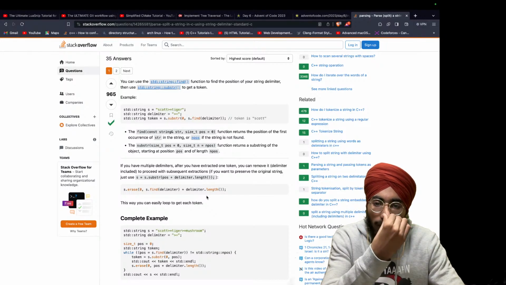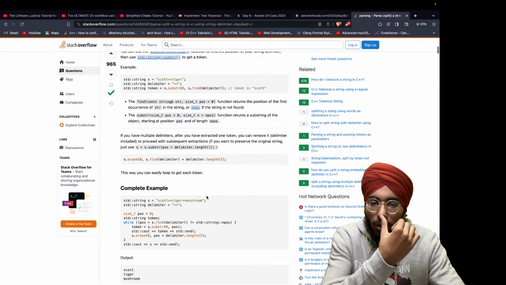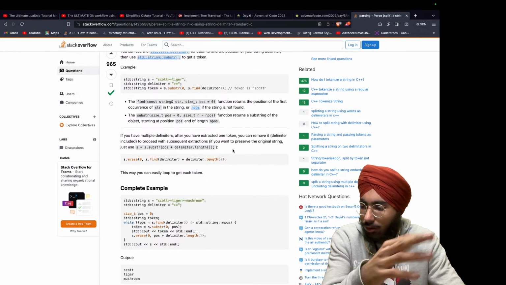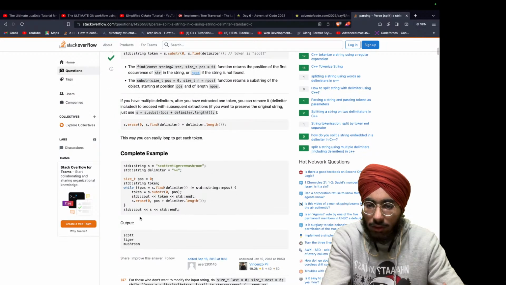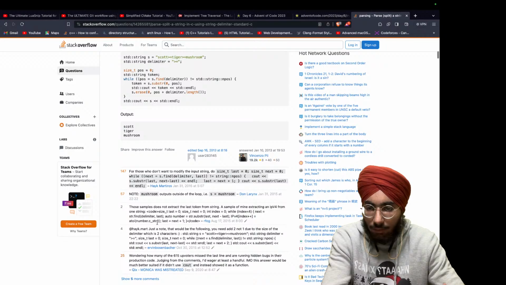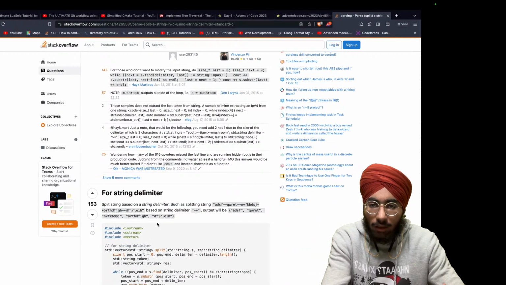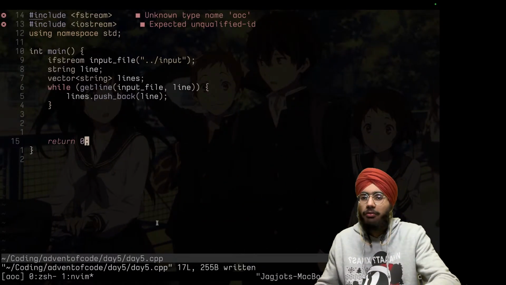Okay. Yeah, now I got it, and it's going to just loop over and over again until the string is an empty string. Yeah, and you can just push that into a vector, but doing that is a lot of trouble, and we'll just stick with the find function.